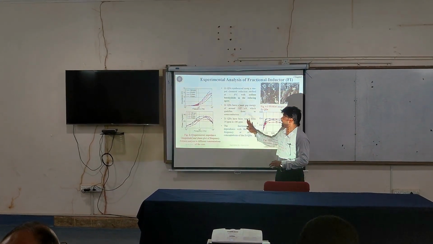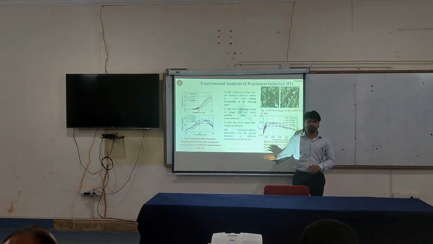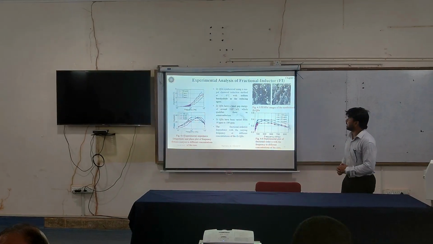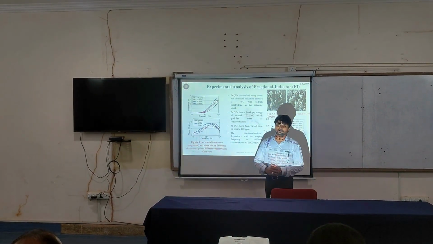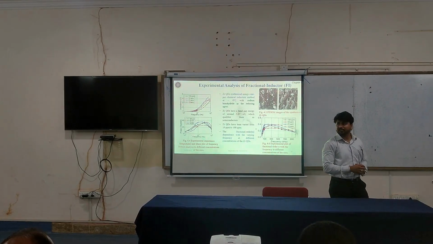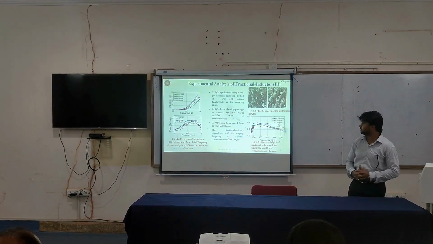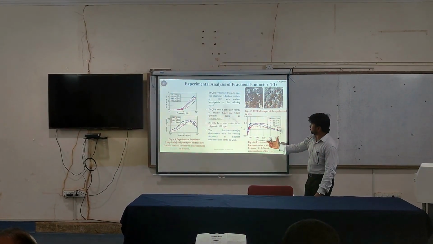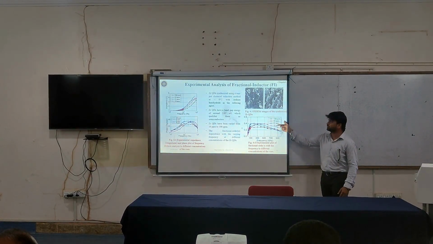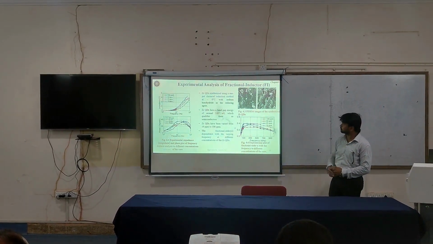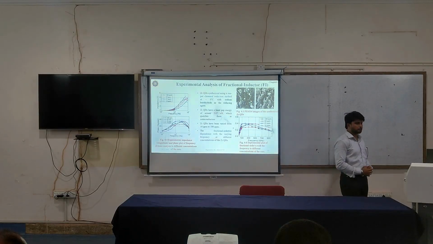Zirconium quantum dots have been varied from 10 ppm to 100 ppm in ethanol solution, and experimentally we have performed the analysis to obtain the results of the fractional inductor. Here, this is the frequency versus the alpha value of the fractional inductor for different concentrations of zirconium quantum dots used in the core.